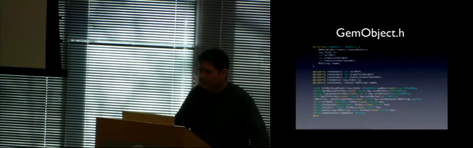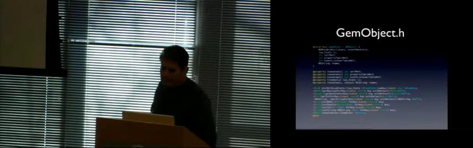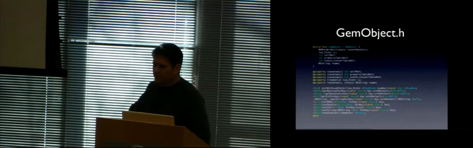And I don't want to bore you too much with ObjectiveC, but I wanted to show this just because if you look at the interface definition there, you have 4 different properties that are of interest as far as Lua goes. One is the Lua state is stored with the object because the object can only exist in one Lua state, and Gemini only uses one Lua state for everything.